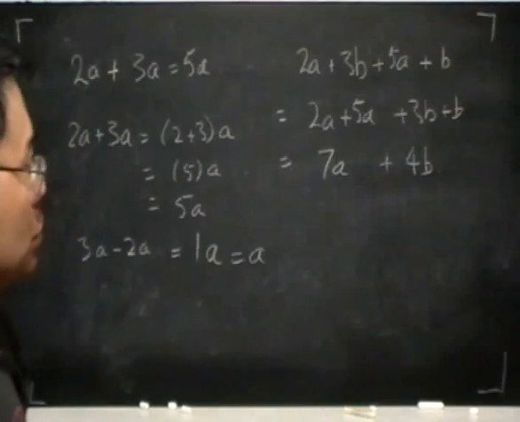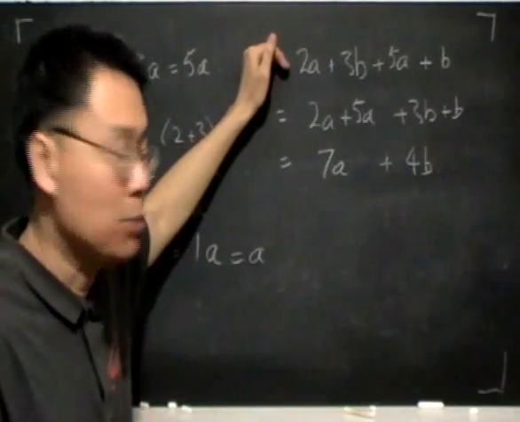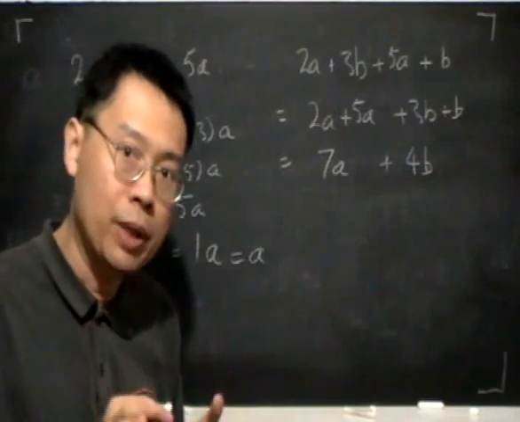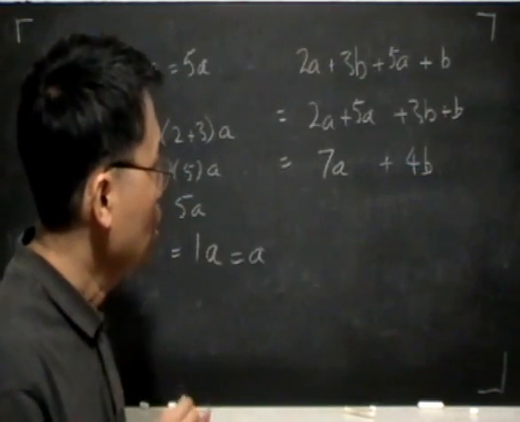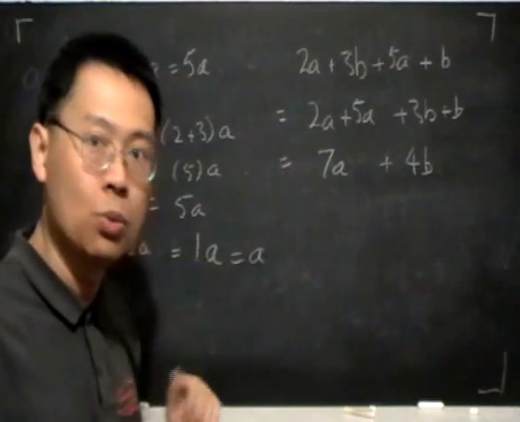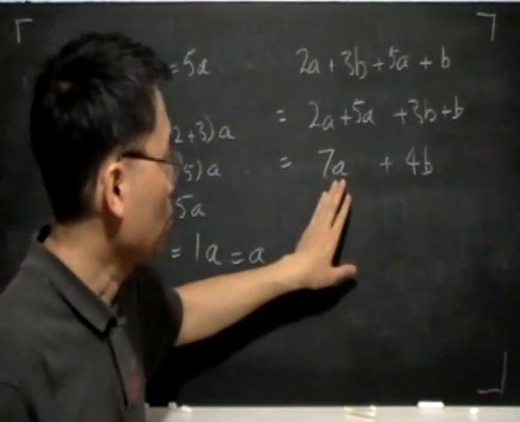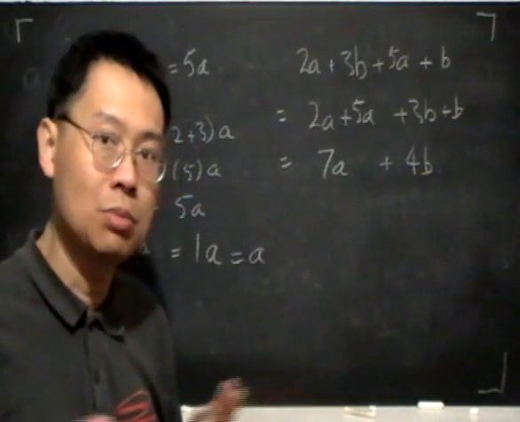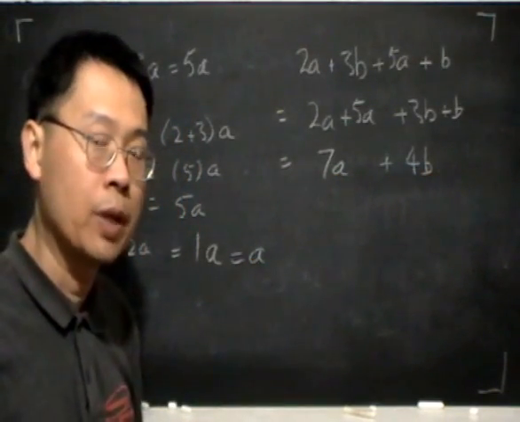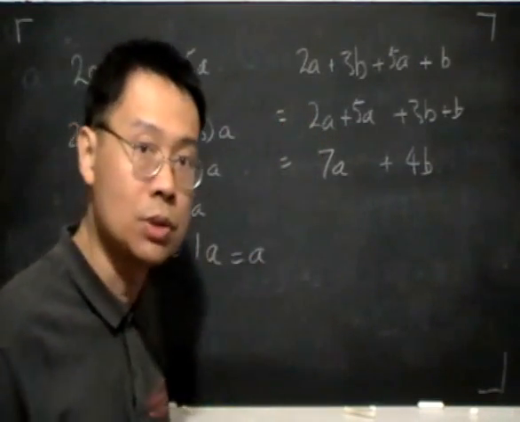So we have just simplified the original expression by grouping and simplifying just the like terms. Now once we have reached this, we cannot make it any simpler, because we already have two unlike terms here and they can't be added together. So we can only leave it as it is. So we would call this the simplest form.